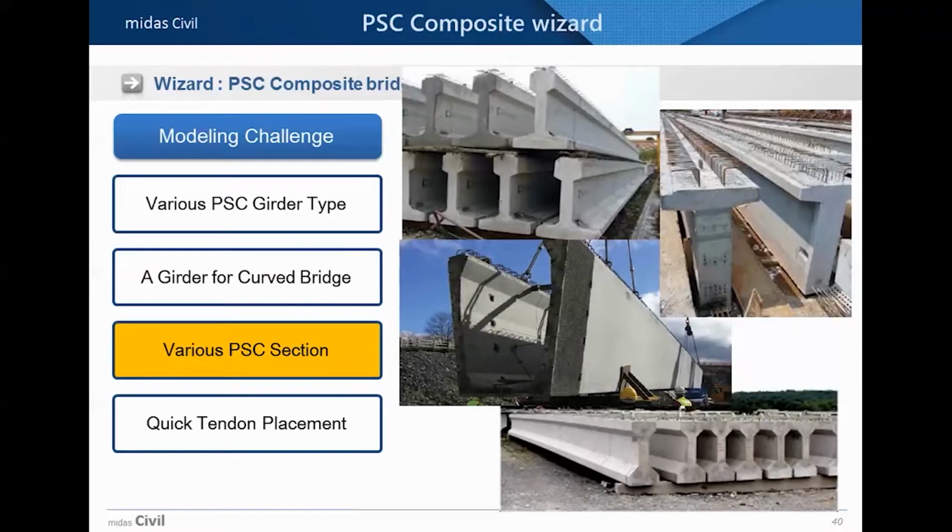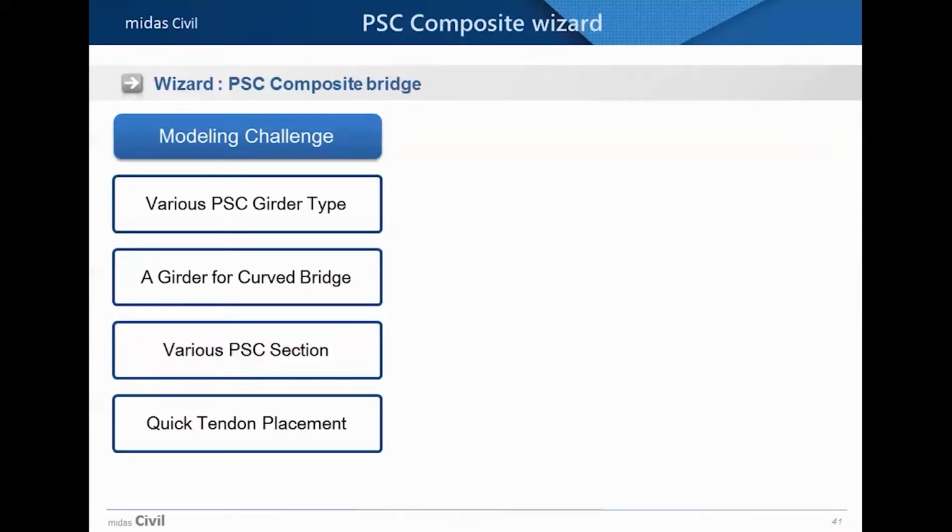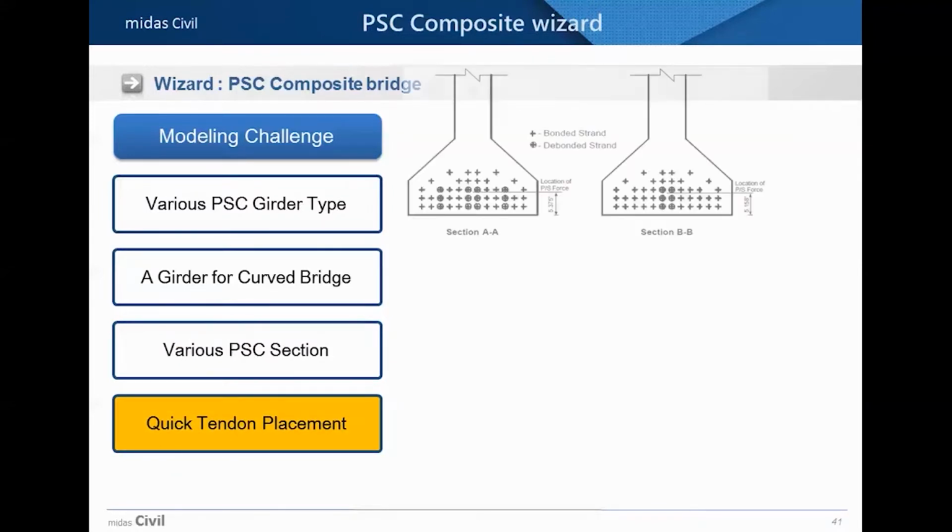We also have to consider these shapes, and sometimes we need to use irregular sections. In this case, we have to take a longer time to calculate the section properties, and we reflect this to the software. And the fourth is the quick tendon placement.